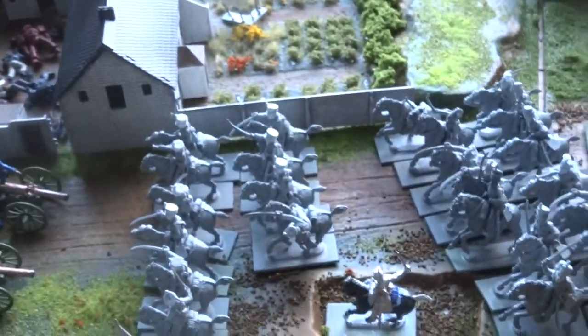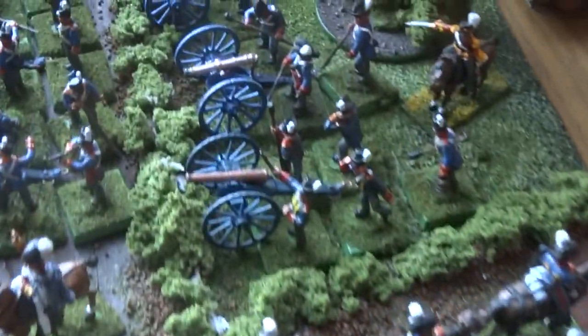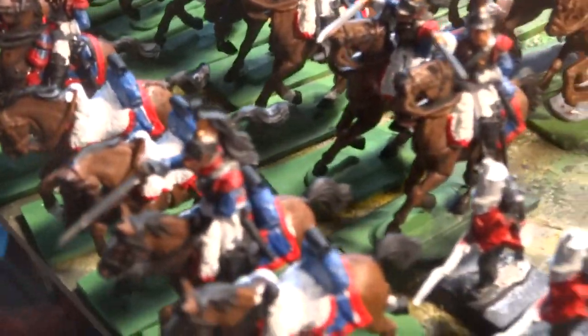So I moved it to the table over here by my window and used it to place the soldiers that are already painted. And I still got my British cavalry that I have to paint. I'm actually in the process now of finishing up my cuirassiers, right?